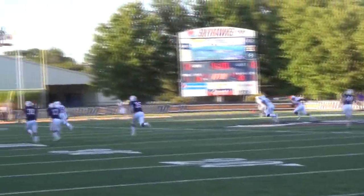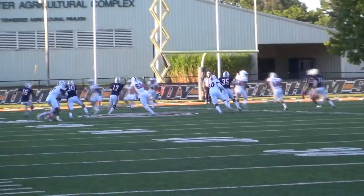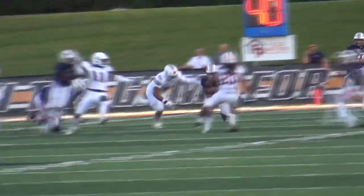Puts it into it, goes high inside of the, at the goal line. They're going to bring it out across the 5, the 10, and hit and dropped at the 11. High snap handoff out of the backfield, trying to get outside across the 25. Hit at the 28, gets away across the 30.